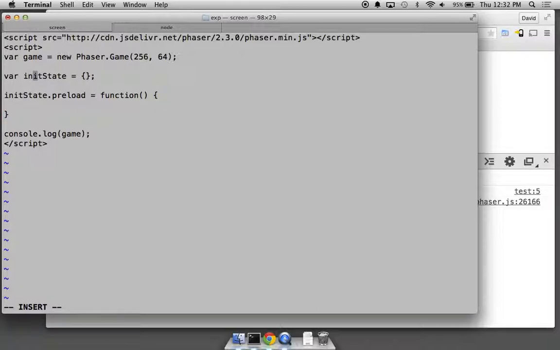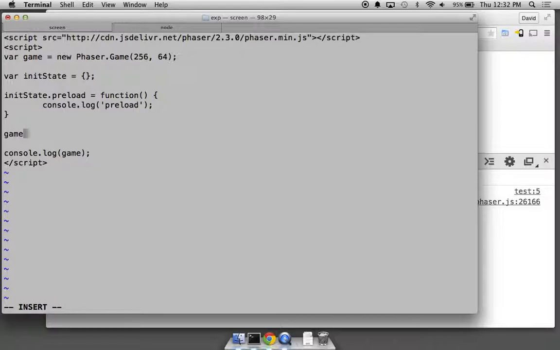So here we create an instance of the init state as a simple object. Now we're attaching an attribute called preload and setting it equal to this function. And of course we'll use our handy log function here, just to print out the word preload. That'll help us, and then we'll know whether we're spelling this right or not. I don't know if that L is capitalized. I don't think it is. Of course, this isn't going to do anything because we need to start the state.